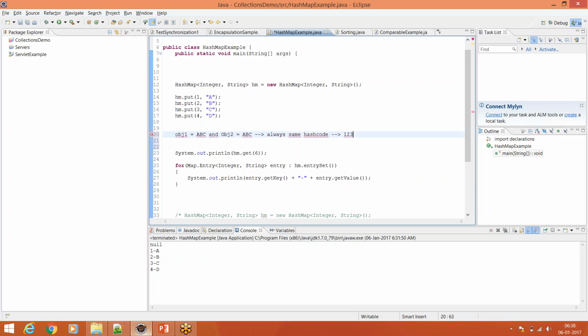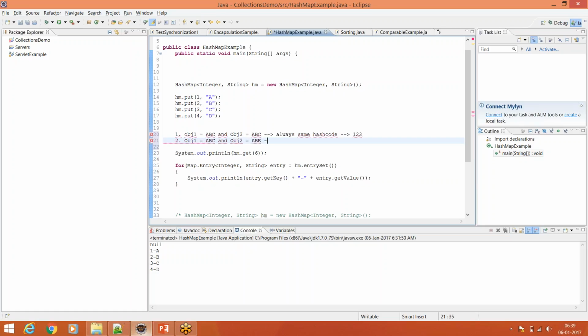Understood this point, guys? First point is, if two objects are equal, they should always have the same hash code. Understood this concept? Now second rule is, if two objects, let's suppose I have object 1 equal to ABC and object 2 equal to ABE.